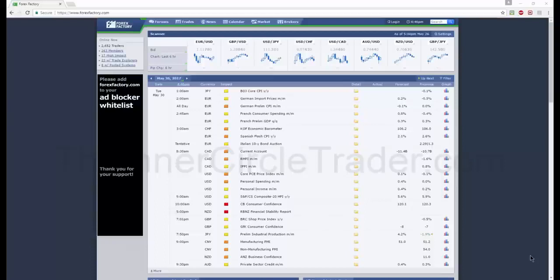So we have here May 30th, 2017. This is the economic calendar for Tuesday, May 30th. So you can see what we look for is high impact and medium impact news events for the day. And next, what I want to do is take a look at the times of those releases respective to the kill zones of London Open and New York Open, because those are the two dominant high volume times of the day.